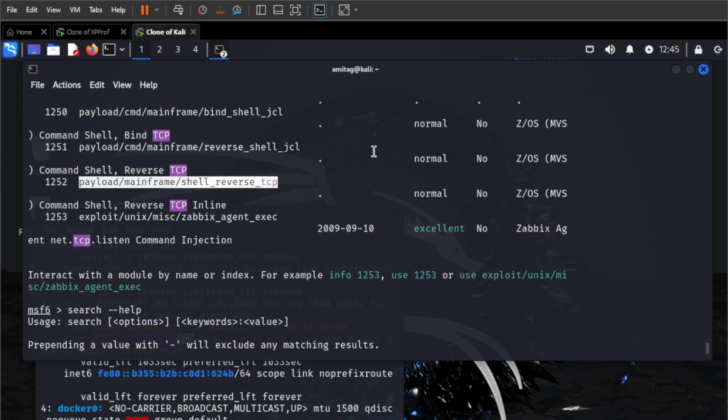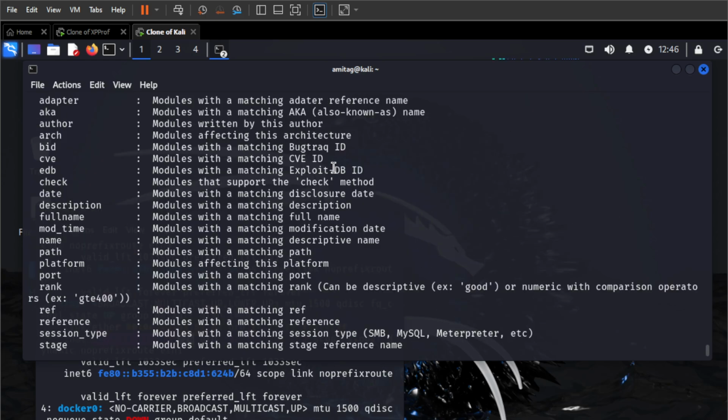And since there are a lot of payloads in Metasploit, there are a lot of payloads that you would see when you search for things like TCP or reverse or shell or things of that sort, right? So we want to make sure that we are only looking at the auxiliary modules because that's what we are currently interested in. We'll talk about what is a payload, what is an exploit, and so on and so forth.